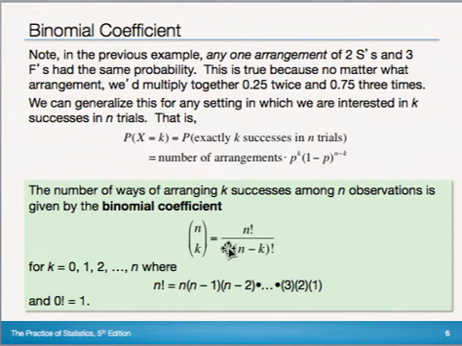The bottom, the 2 numbers down here, k is the number of successes, and then we have n minus k. So for example, in the type O blood setting, k would be 2, so we'd have 2 factorial, or 2 times 1. n minus k would be 3, so we'd have 3 factorial. So we'd end up with 2 times 1 times 3 times 2 times 1 as our denominator. By the way, 0 factorial is defined, and it is equal to 1.